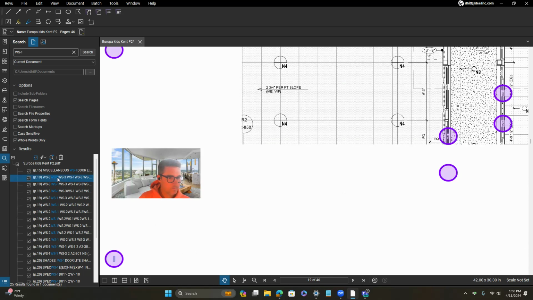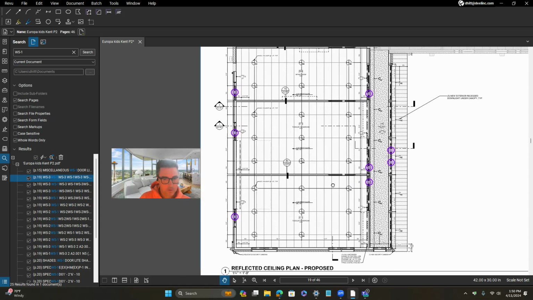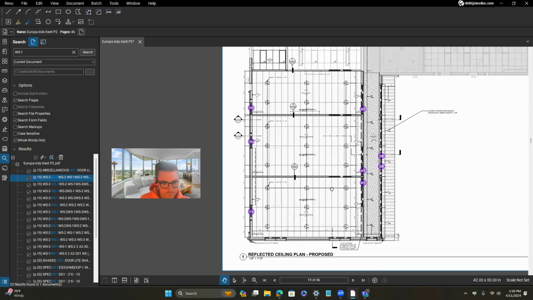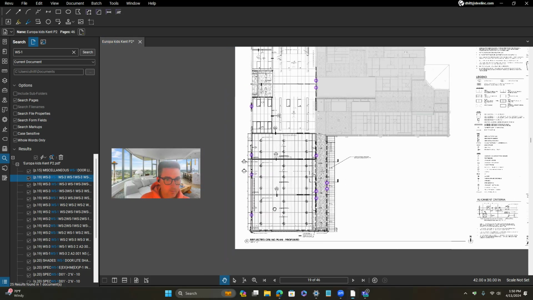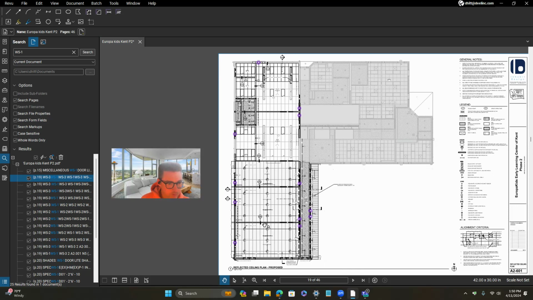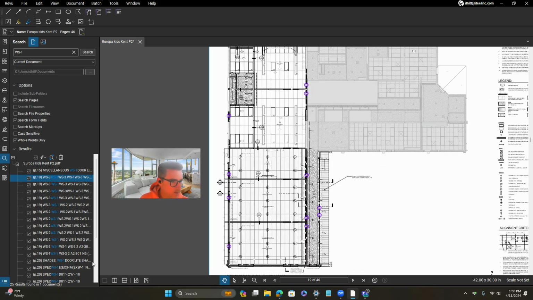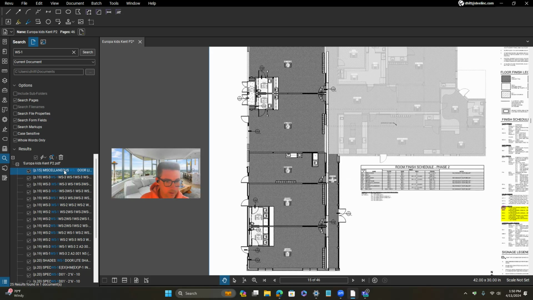And then we can actually go to our reflected ceiling plan, and we can see here's where it found all of those WS1 shades. Now some of these are going to be our floor plans, which is what we need to count. This markup here is actually marking the legend.